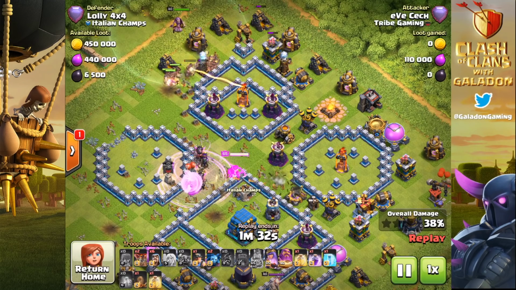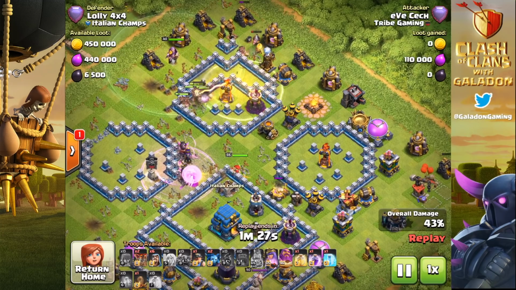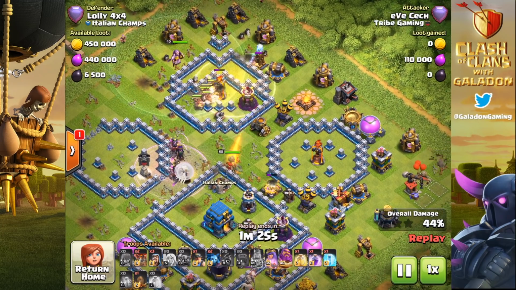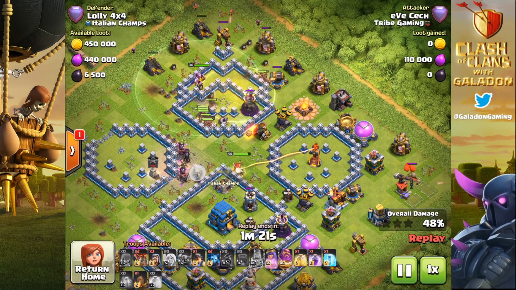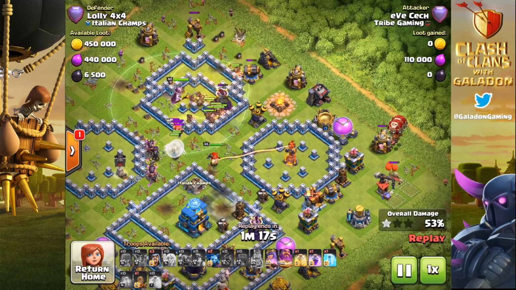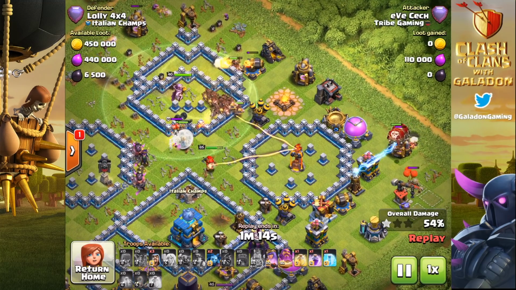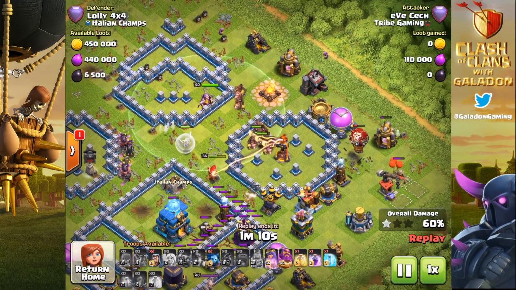And in fact, while the Archer Queen is practically on top of the Town Hall, and then again, check the funnel, check the shape of the remaining base, now that the hogs move in. It's this L shape. You'll see that it comes from the top at 12 o'clock, off to 3 o'clock, and then down to 6 o'clock. This is a predictable path for the Hog Riders, and that makes it easy for Eve Check to use things like Freeze, Rage, and Heal. He has all of those left.